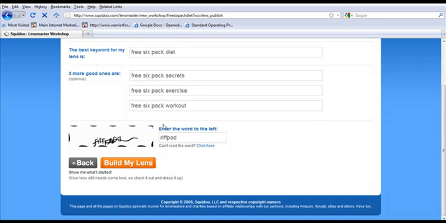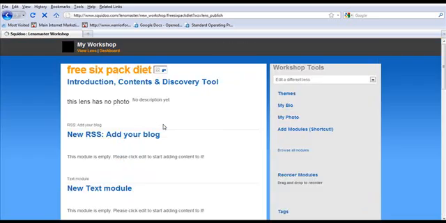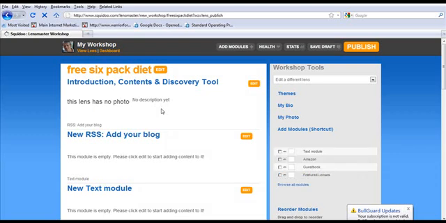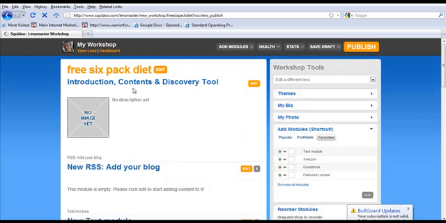So what that's done now, guys, is it's set up the very basic SEO stuff for this specific lens. We've got our title now, we've got some tags as well, but I just want to show you guys exactly how you can go about creating your first Squidoo lens, and it really doesn't have to be anything fancy, because this isn't so much for the traffic, it's more for the backlink than anything else at this time. Cool.